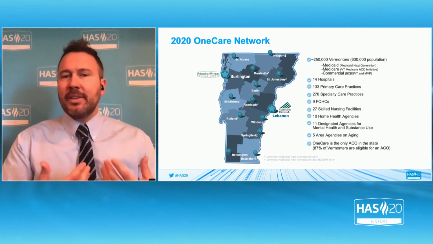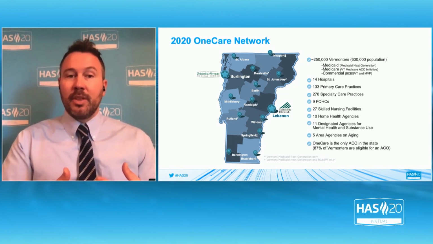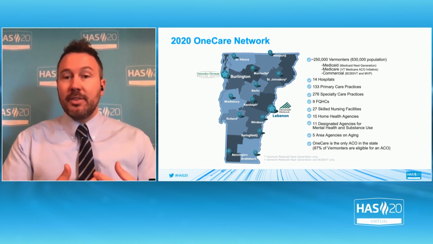And that's really based on insurance. So for example, if a patient is uninsured, they wouldn't be a part of the ACO. Other example might be if the patient's on TRICARE, they wouldn't be a part of the ACO. It's also dependent on their payer. And so you'll see here, we're sharing details of what programs we're running in 2020. And that's Medicare, Medicaid, and a couple of commercial payers.